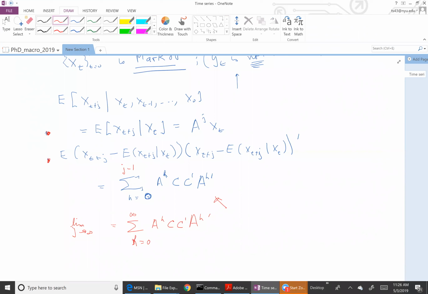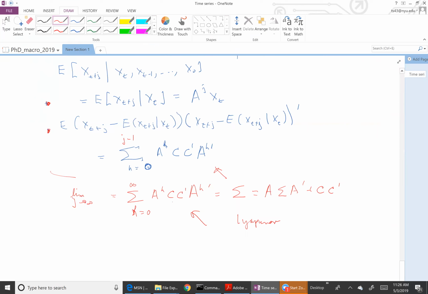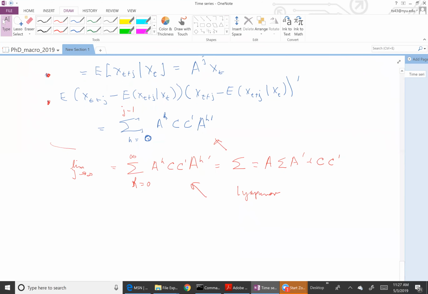Yeah, that makes sense. Okay, so now what's the limit of this as j goes to infinity? Well, this is going to approach something, sigma. It's going to turn out that's actually equal to this. So the limit of this thing approaches the solution of our discrete Lyapunov equation, which makes sense. The limit of the conditional covariance matrix as the horizon goes to infinity just becomes the unconditional covariance matrix in the stationary case. Okay, that's kind of a mouthful and it's an aside. So now we have our theory of prediction.